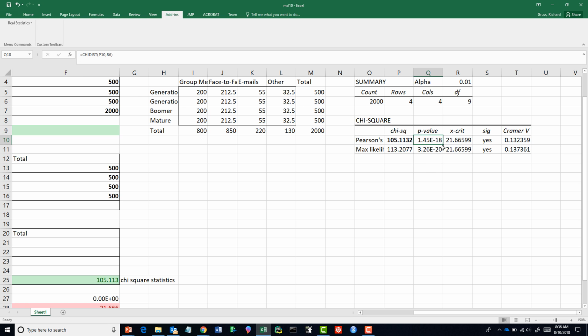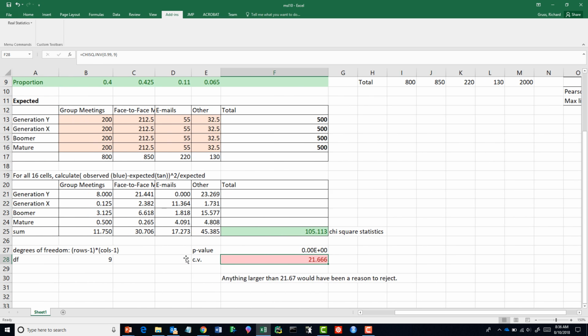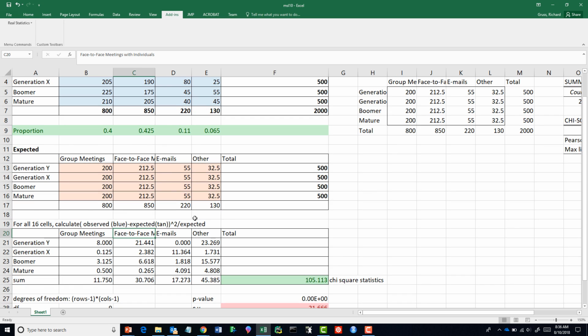It goes out 18 zeros. Okay, so it's really tiny. And they also give you the critical value here, which is 21.6, which is what I had down here also. Okay, so if, like me, you kind of like to see how these things are calculated, you can go ahead and make this, but you have to remember that a key step here is to create this expected table based on the overall proportions for each category. Okay, and so you make this expected table, then you can do the chi-square statistic by adding up all the squared differences divided by the expected values.